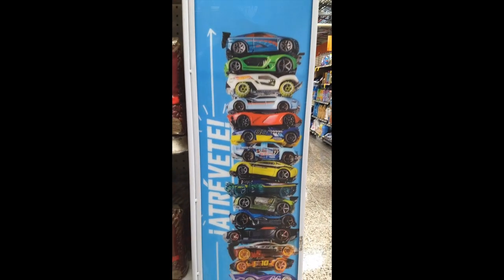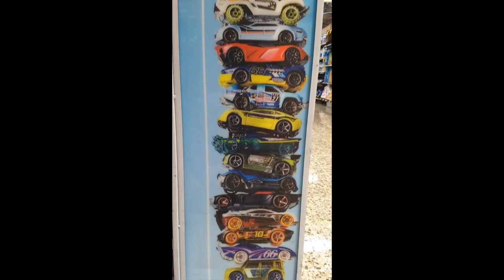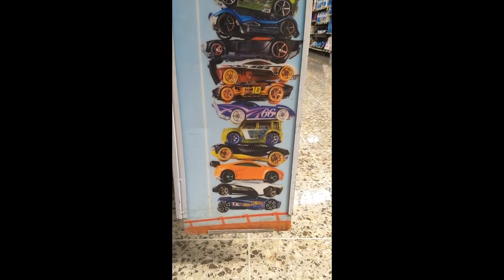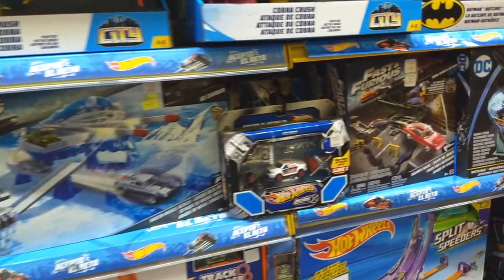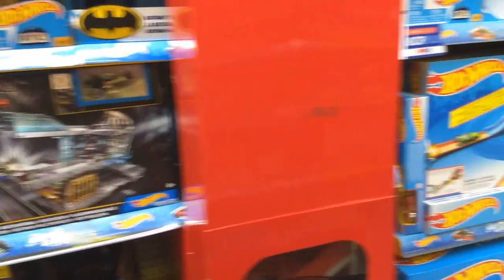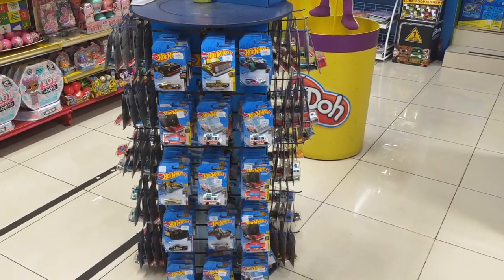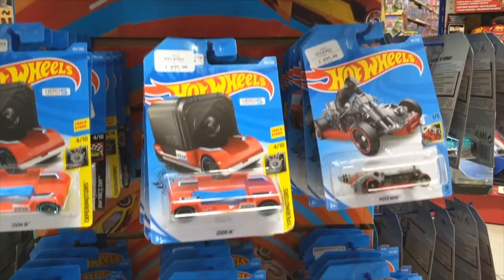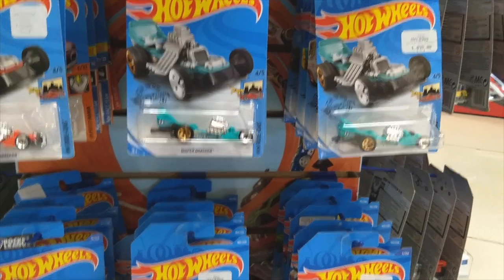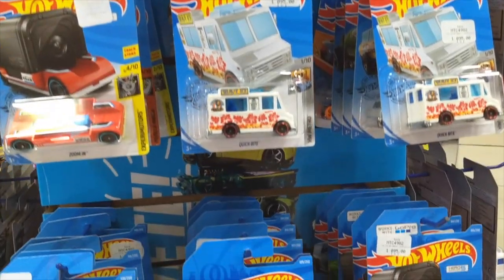I love this in-cap Hot Wheels display — very cool. The Universal Library had an amazing selection of Hot Wheels and I found some very awesome cars that I've been looking for for a long, long time. They had pegs on spinning displays, pegs from floor to ceiling, and another display that was just a wall of pegs. It was Hot Wheels paradise.